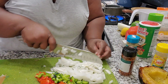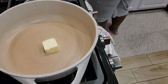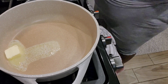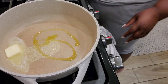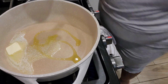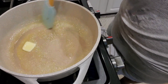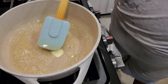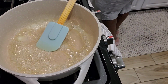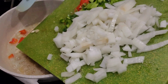So what I'm gonna do is I put a little bit of butter. That's probably like a tablespoon of butter, and then I'm gonna add some oil with that, and let that melt down together, and then I will put everything in the pot. Like I said, I am going to pre-cook the shrimps and the onions so that when I put them in the oven, I'm not waiting for those to completely cook. So here I'm going to just add everything to the pot and then saute them for a little bit.